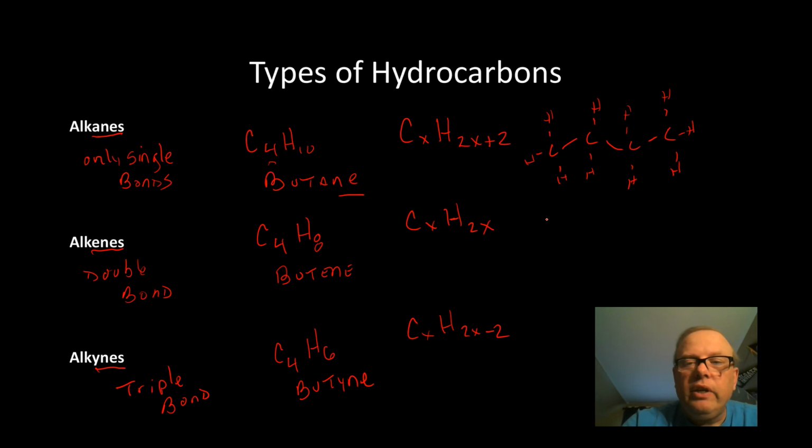For our alkene now, we're going to take our carbons and string them together, but we're going to put a double bond in, and I'm going to put it right there in the middle. No good reason, I'm just putting it there. And then I'll put my 8 hydrogens around.